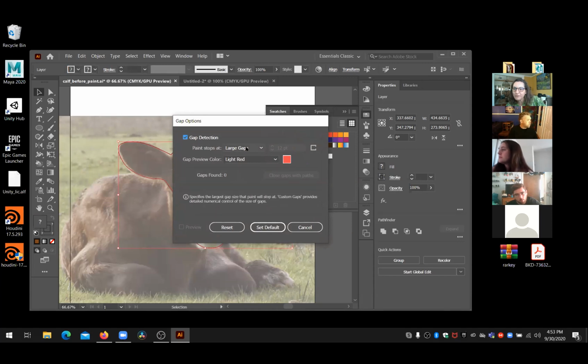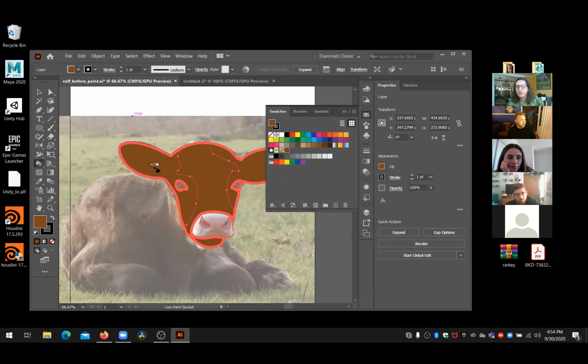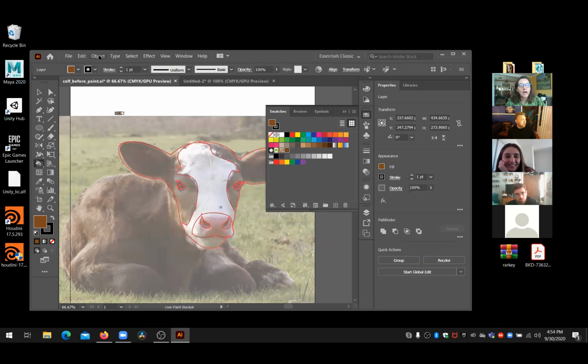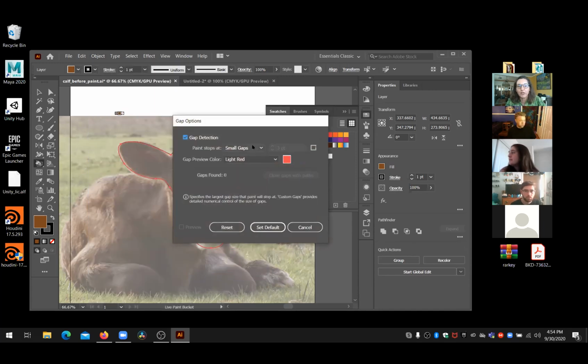I have by default large gaps, but the default is actually generally small gaps. So if you're trying to do it on your computer, you'll see that when you go in Live Paint, after you have everything selected, you hit K, and you go in there with the brown, it actually fills the whole head. And you're thinking, wait a minute, how did that in Enrica work so much better? I'm going to say Command Z. Because Enrica, by default, always has this large gap option. So I know that I can fill the large gaps.